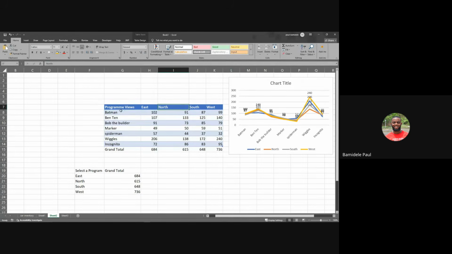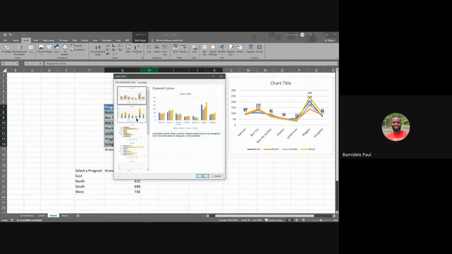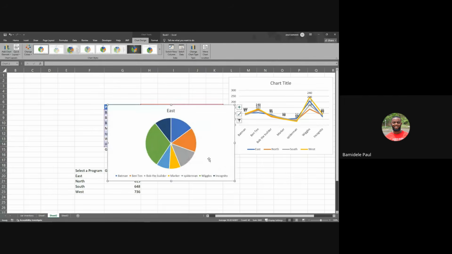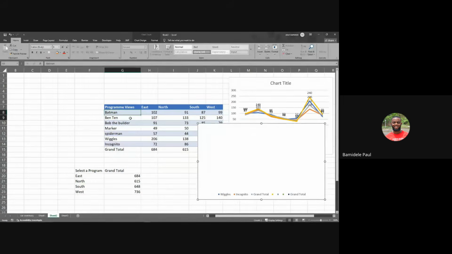Let's say you now want to use another chart. Go to our insert. You can use the pie chart. Let's say you want to use the pie chart.